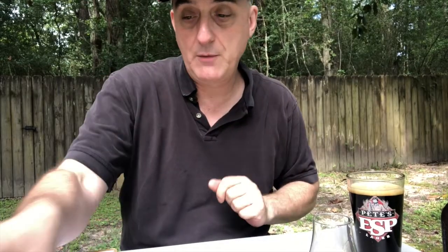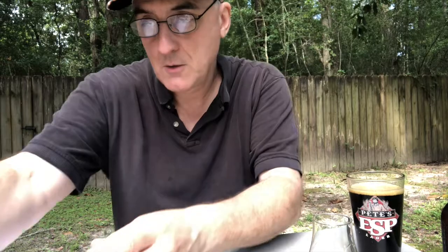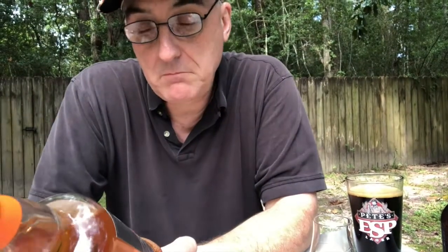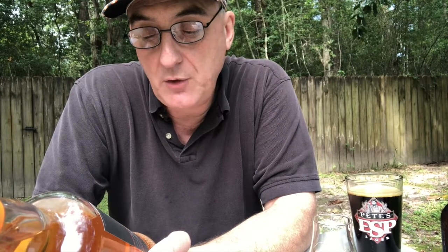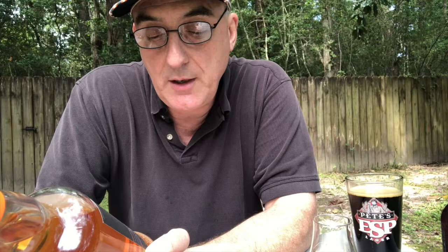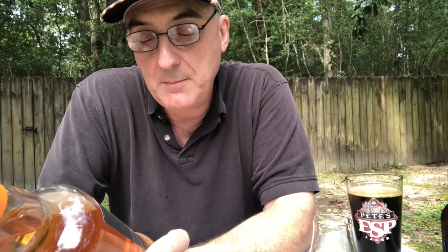So, okay, let me read the label to you. Front: Stout Cask Finish, partnership with Dragon's Milk Bourbon Barrel Aged Stout. We have combined the best ingredients from our local area using traditional methods to create a unique single malt whiskey that embodies our industrious spirit. Non-chill filtered, no color added.